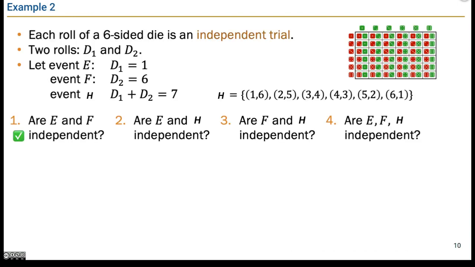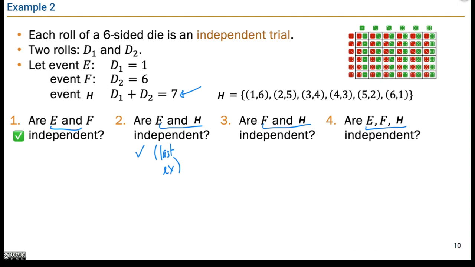Okay, so let's look at an example here where it's harder to see whether or not I have independence between these 3, E, F, and H. So notice, to show that E, F, and H are independent, I would have to show all possible pairwise combinations, E and F, E and H, F and H, and then E, F, and H. I've already shown E and F are independent, and we actually just showed in the last example that E and H are independent. So yes, that was our last example. Okay, let's look at F and H and then all 3.